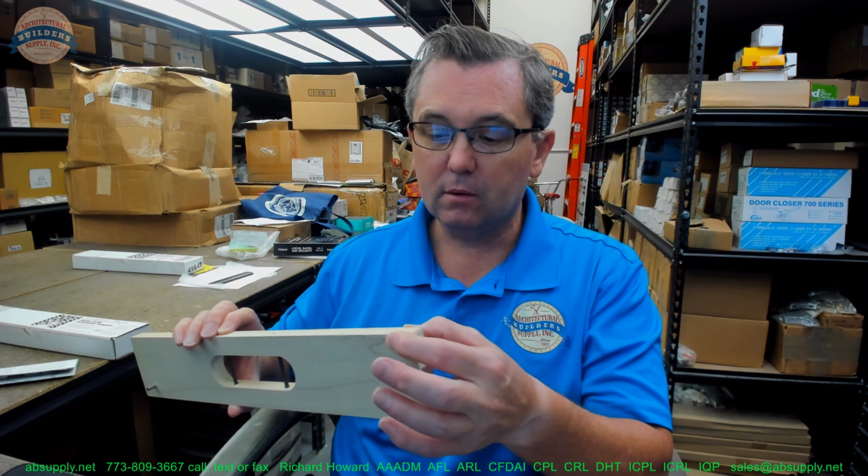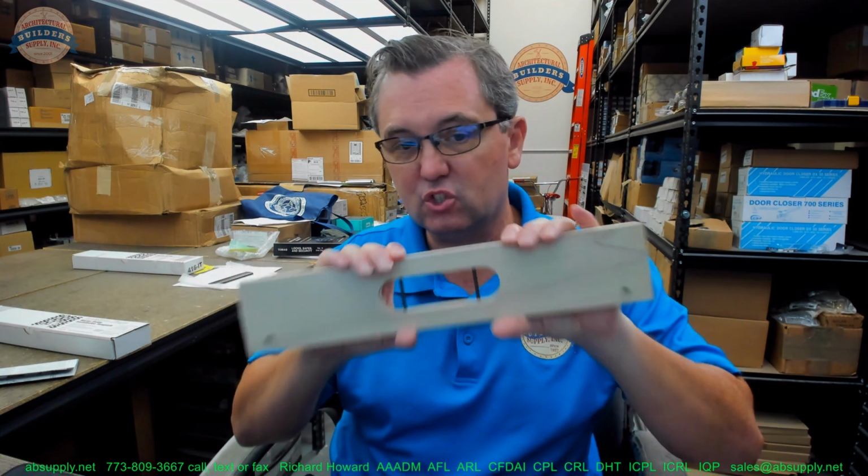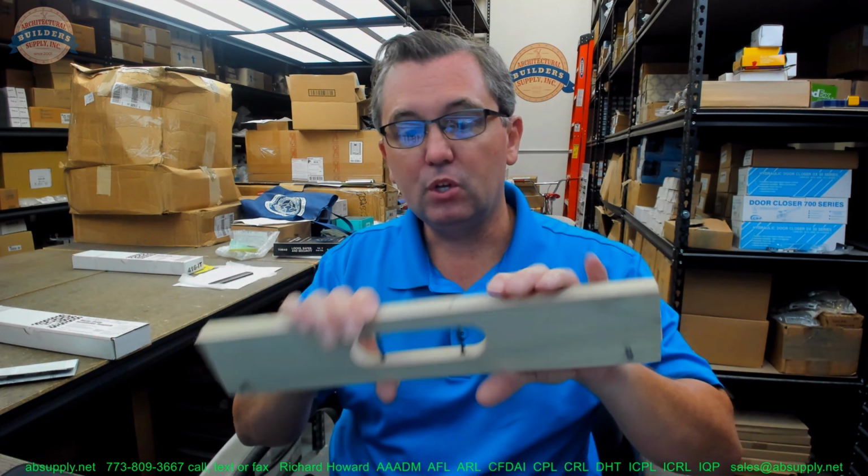So this will also include the installation instructions. As I said earlier, they are linked down below. The installation instructions talk about the entire template kit that you can purchase, of which I know that I have a video elsewhere on the entire kit. This template won't work with that kit because it's not been modified to work with the kit. When you purchase this, it's just a standalone unit itself.